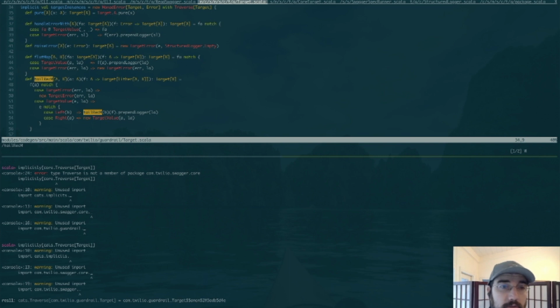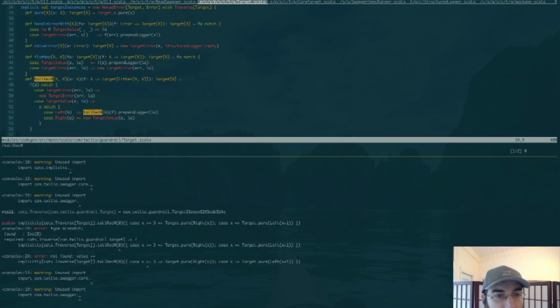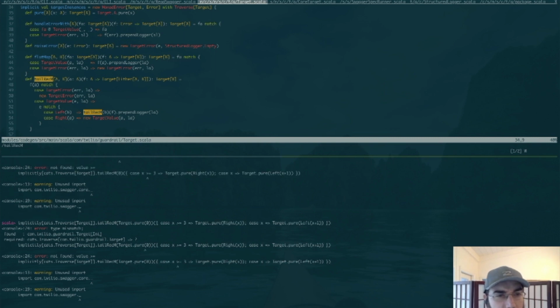If x is greater than or equal to 3, then we can target right, write some simple thing there. Case x is going to be target pure left x plus 1. And that should eventually required target. Target required traverse.